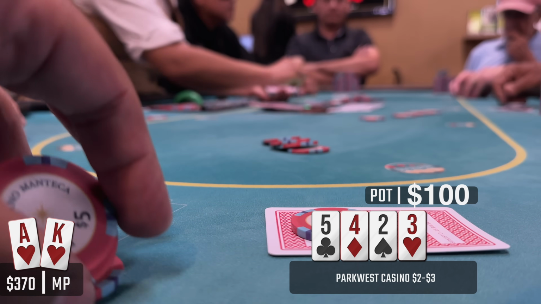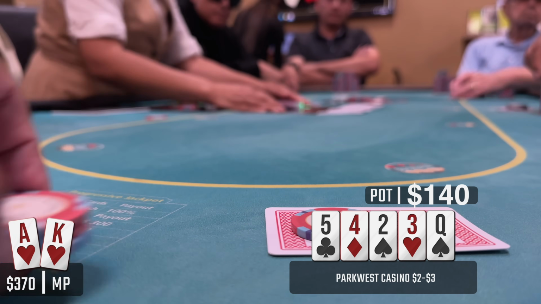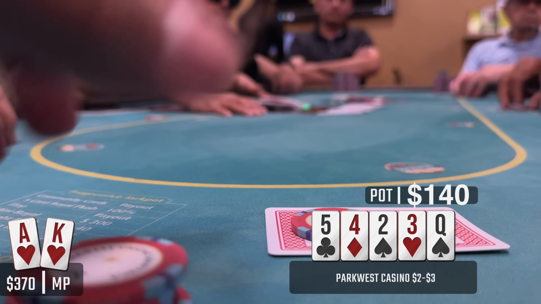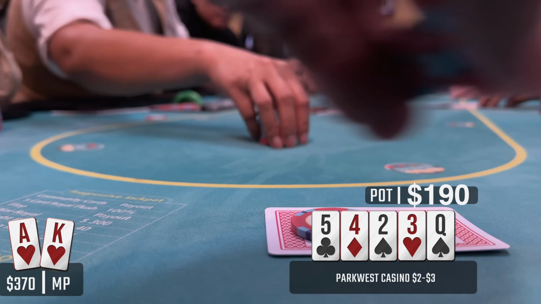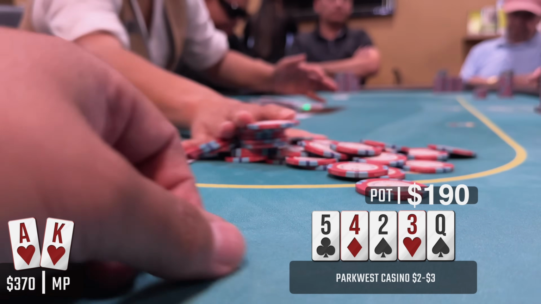I decide just to make the call, hopefully allowing the player behind me to overcall, but he quickly ejects here. And now this player is going to quickly check, which is basically a give up or a mediocre hand. I decide to value bet for 50, and he just instantly folds.